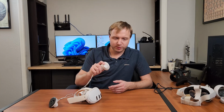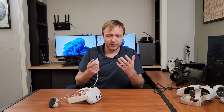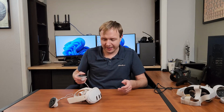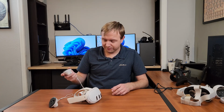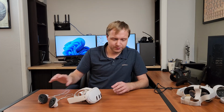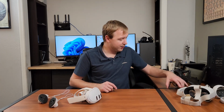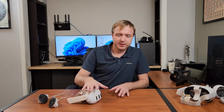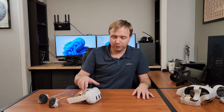Controllers, much more comfortable to hold, I would say, just because you don't have to worry about bumping them into each other when you're in VR. That's something that some games, since you can't see the ring, you will do that. You can still hit a wall with it, though. And the fact that the haptics do add some more intricate gameplay. But yeah, I think overall, I would say this is an improvement over the Quest 2. There are better headsets for comfort, but in terms of standalone, I haven't seen one.